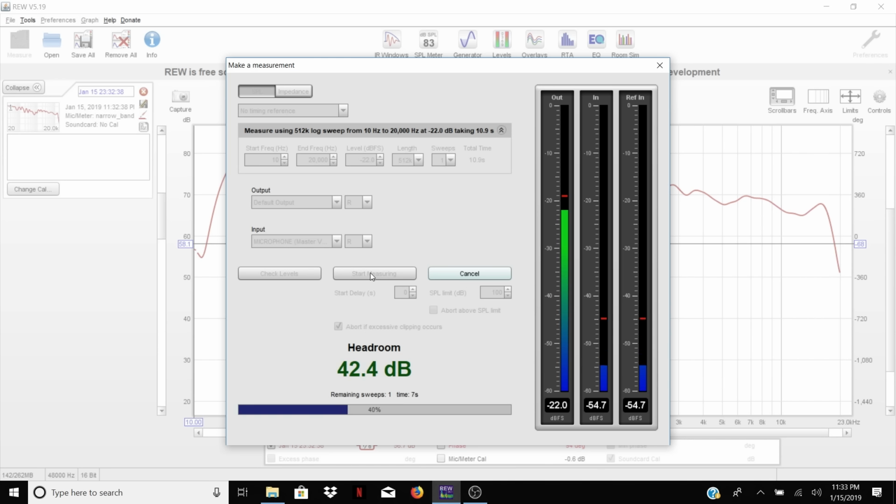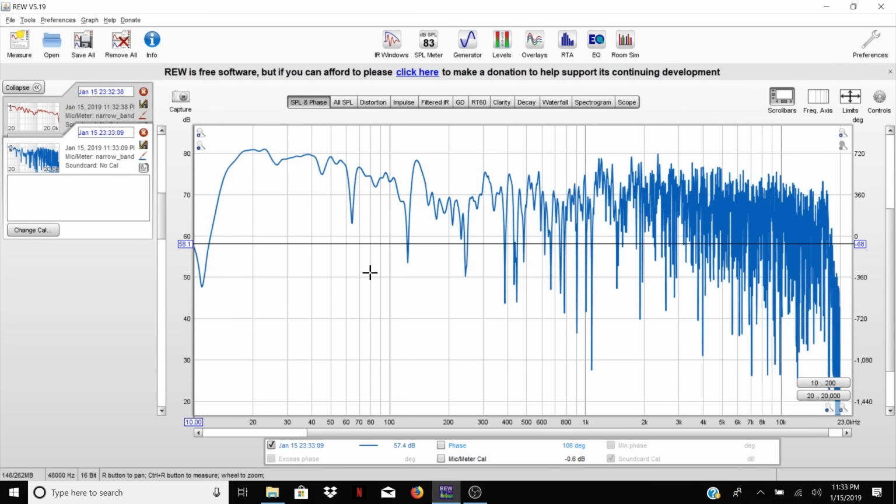So I'm doing another sweep. What am I doing? Well, I'm taking a measurement of the left speaker, I'm taking a measurement of the right speaker. That's because I'm doing full frequency response measurements. When you're setting up subwoofers, you still should be doing full frequency response measurements, and the reason is because you want to see how everything's integrating. Yeah, you could go to 500 Hertz, but I think why not just go to 20 kilohertz and get everything. And then what you do is you move the mic.